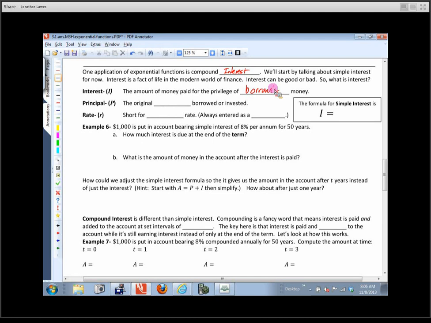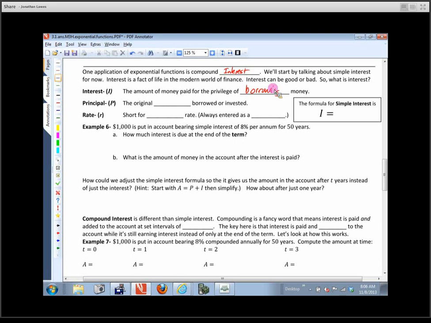So interest works in a couple of different ways. If you put money in a bank account, the bank is going to pay you interest. Right now, they're not going to pay you very much interest at all. It's a tiny, tiny amount. Most savings accounts right now are probably around a tenth of a percent of interest per year. I mean, it's a tiny, tiny amount. Okay, but what the bank is saying is, look, if you lend us your money, if we borrow your money from you, we're going to pay you a little bit of money for that privilege.